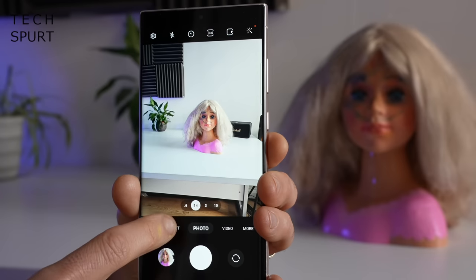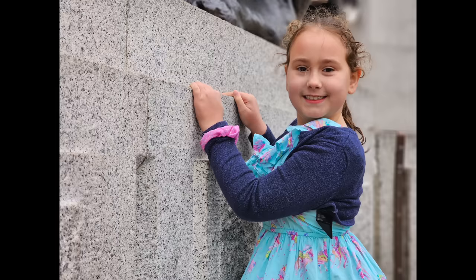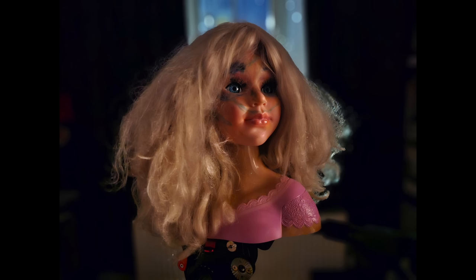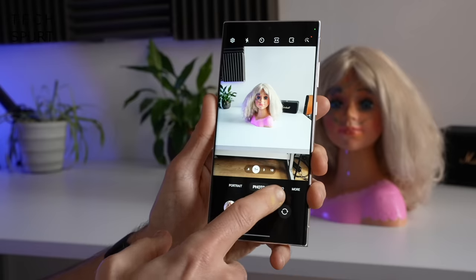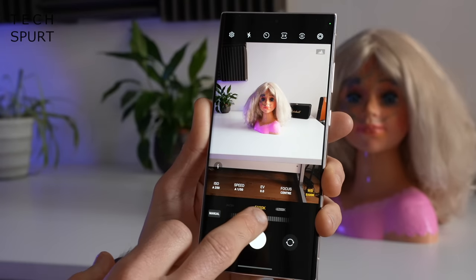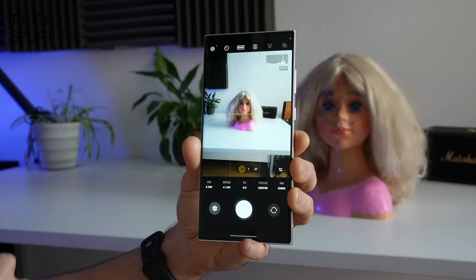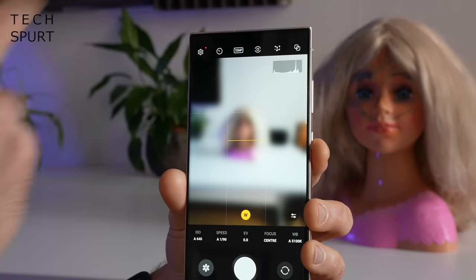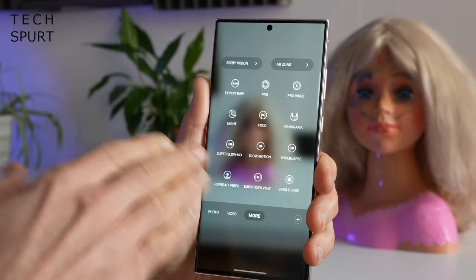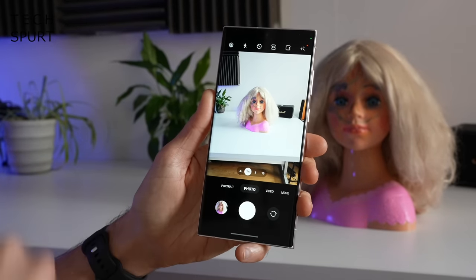Samsung loves bonus camera modes — the dependable portrait mode adds a lovely adjustable bokeh effect, though it is completely befuddled by wild hair. You can adjust bokeh intensity in Samsung's Gallery app, and night portraits look rather lush. In the More menu there's a pro mode for precise control, and Samsung's Expert RAW app is accessible via the camera menu with the option of up to 50 megapixels — not limited to 12MP as on last year's Ultra. The S23 Ultra can automatically switch to night mode and food mode when conditions call for it.